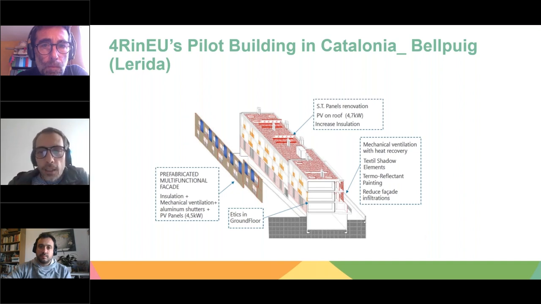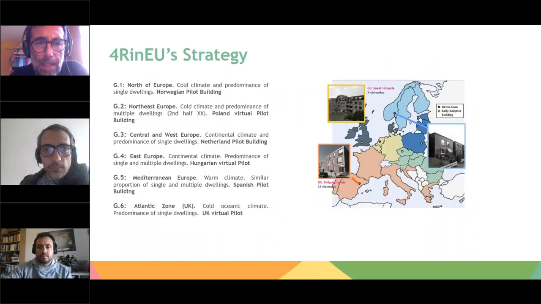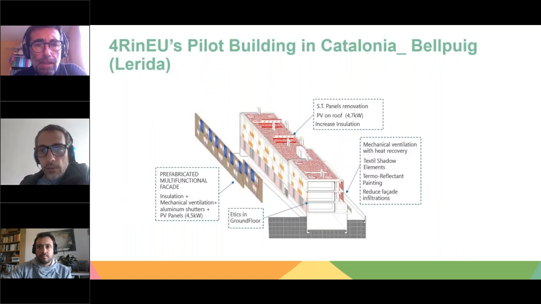And this facade also included insulation and mechanical ventilation. So the idea was, as I said before, to transform an old building into a new building that is well insulated, that is well ventilated, and that has renewable energy production on site. So this is a typical lesson we can retrieve from these kinds of projects, right? You basically just built an envelope, helping an old building meet today's standards, right?